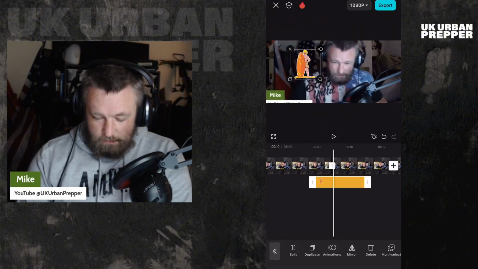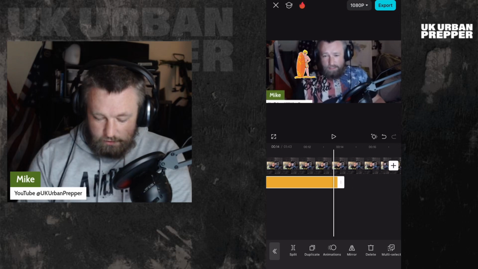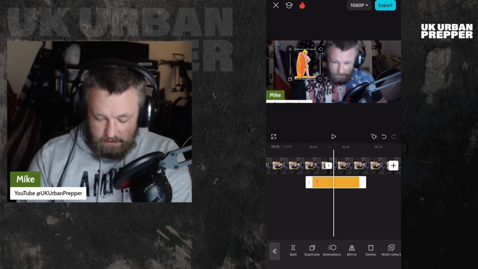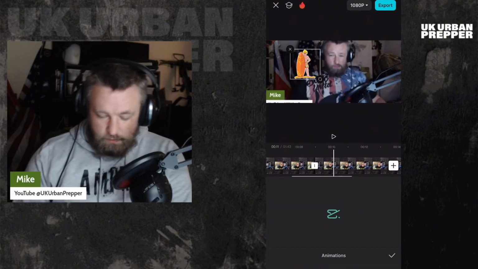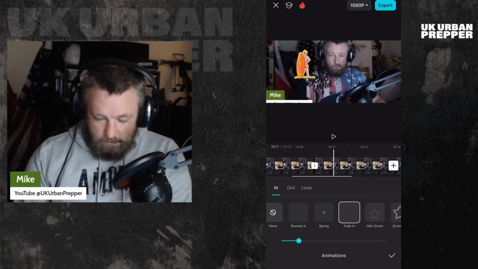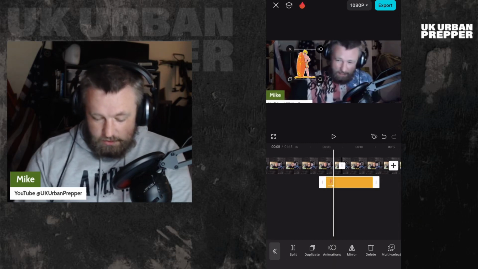And these drag buttons, you can have it go for longer, you can have it go for shorter. You can also put animations onto this. You see at the bottom, all items, whether it's a clip or text, you can add animations that fade in and fade out and so on and so forth. And all of these are free features. So let's delete that now.